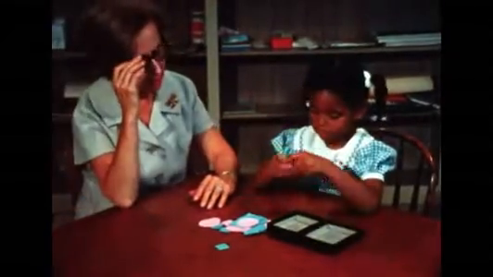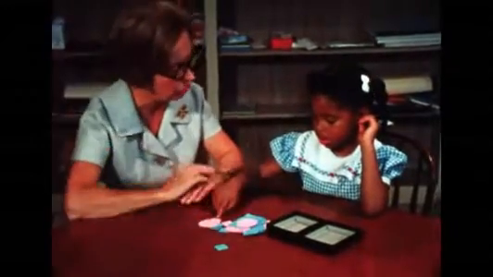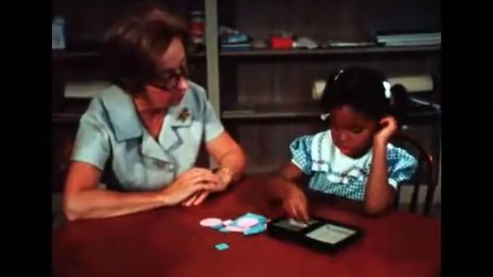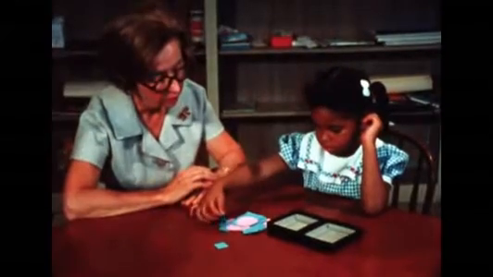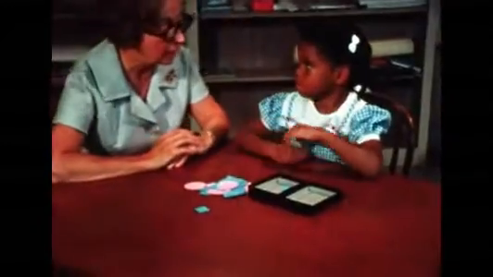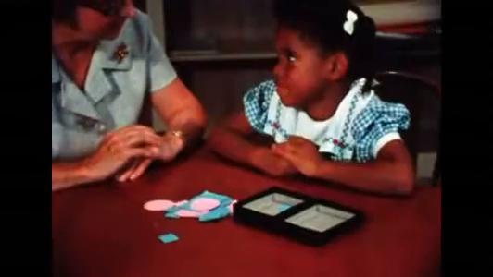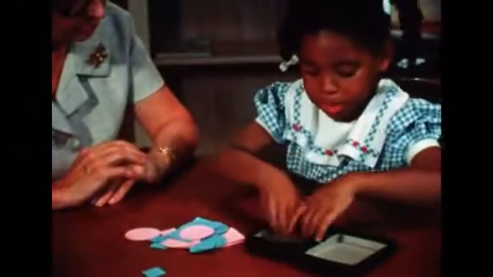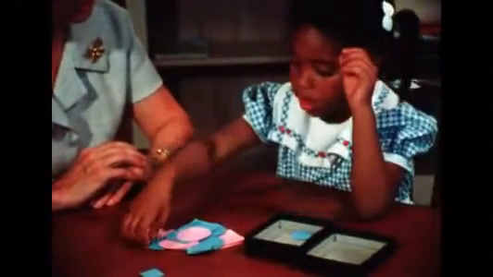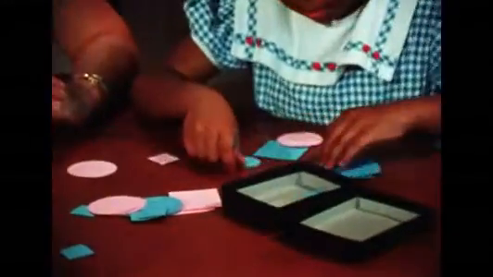And how would they be the same then? Because I want the things that are alike in some way in one box. Yeah. Yes, you're putting. How are they alike? Why do they go together? Well, I put them together because they're little round shapes. You're putting the circles together, is that it? Mm-hmm. Okay. And then what would you put in the other box if you put circles in this one?